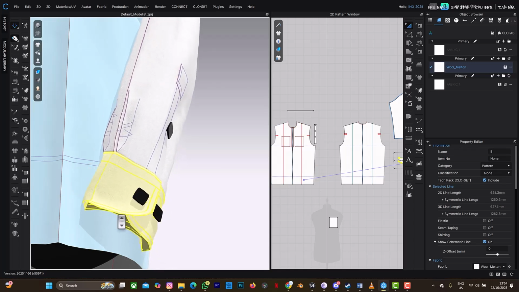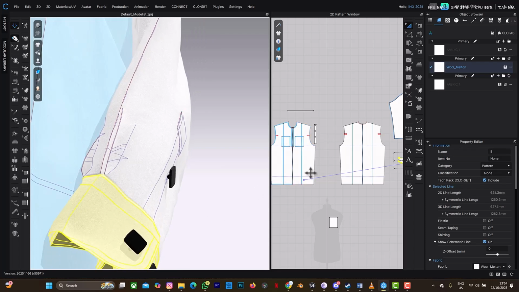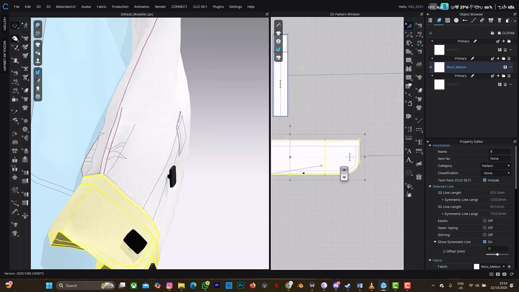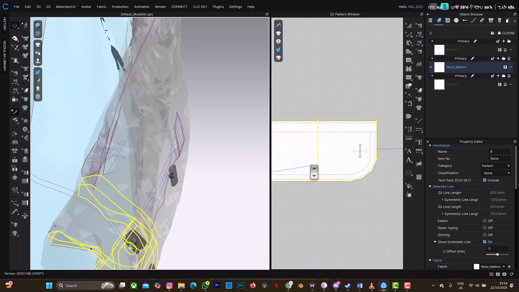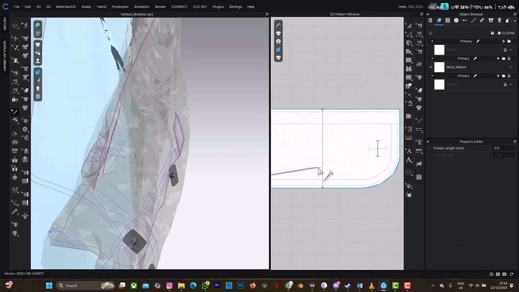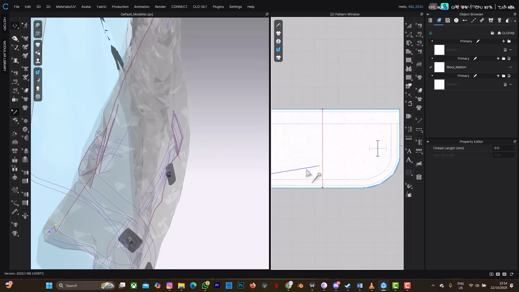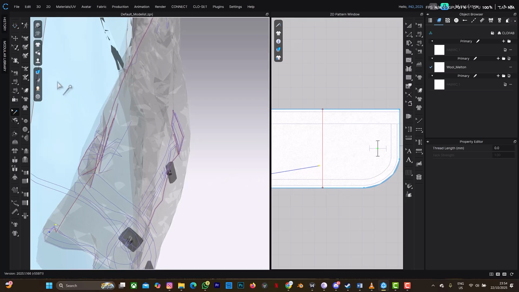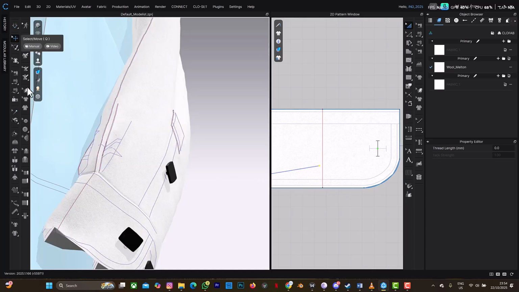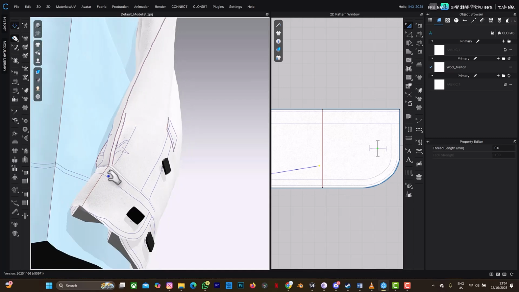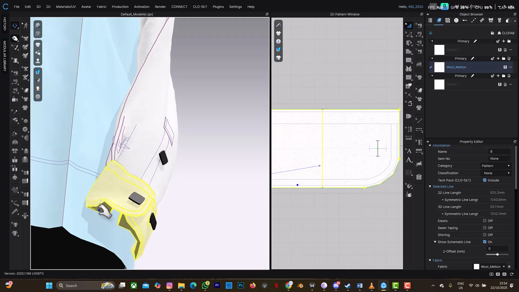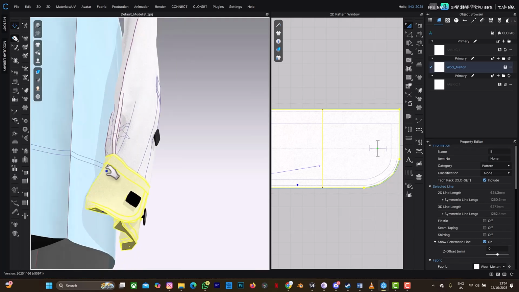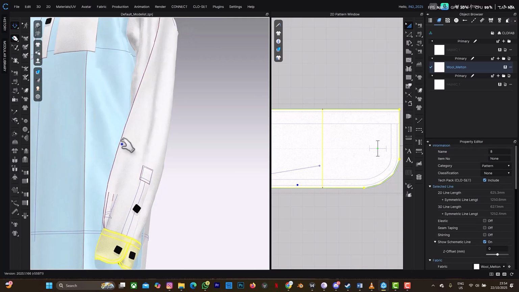Yes. Sometimes you might need to adjust. Make sure your tacking is close to the point here. See, it's close to this point. So I can just select this edit tacking tool and adjust this tacking line close to this point. Yes, let me see if this is good enough. Yeah, let's simulate. I'm going to click on this and simulate. Is it good enough? Let's see. Yes, you can see, sharp. This is what I want. So you can see that it's now in line with this, and we have a very smooth one.